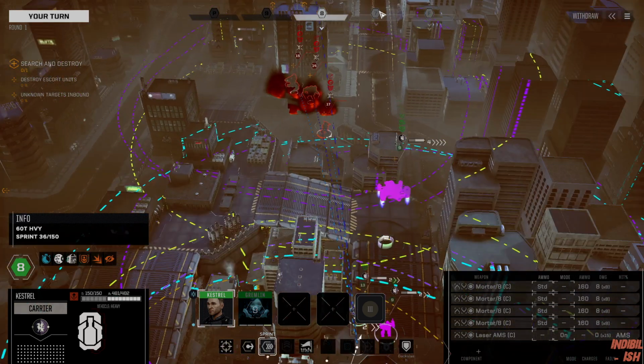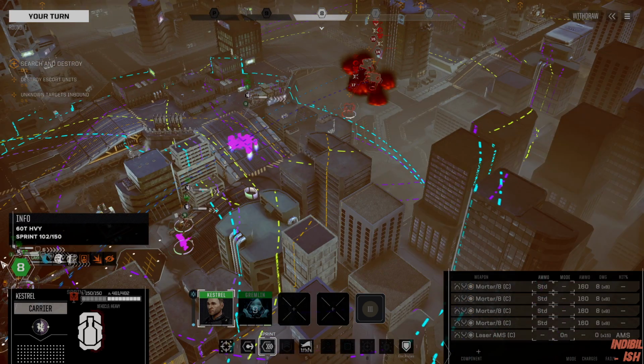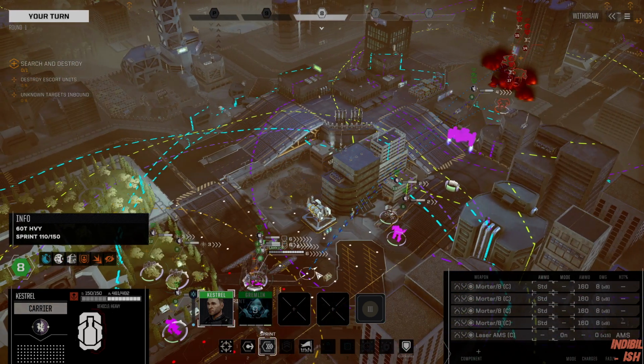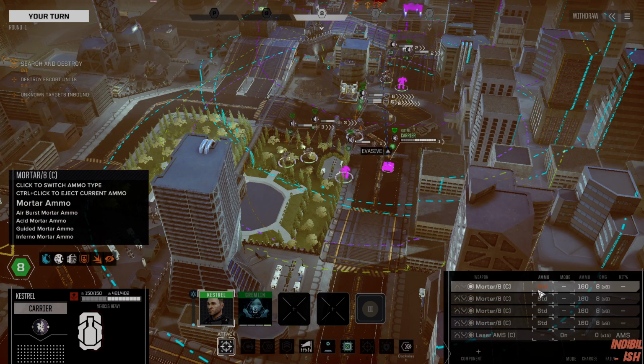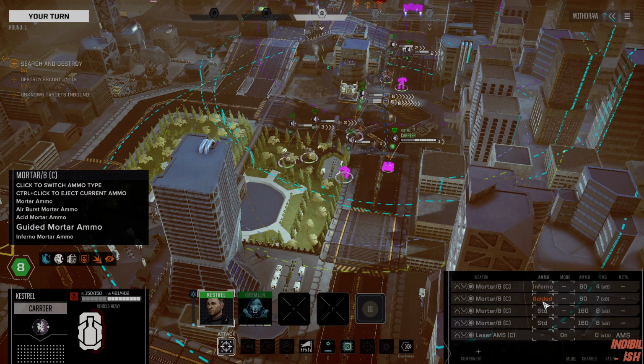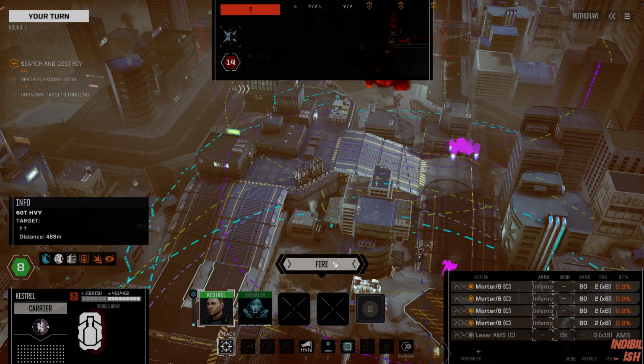There's something blocking line of sight, which I don't think it's you, so we're just going to set up for next turn, I guess. Push back with the carrier, and we even have more Inferno. I know, we're going quickly through our Inferno rounds, but we don't want these supernovas to be on the loose.